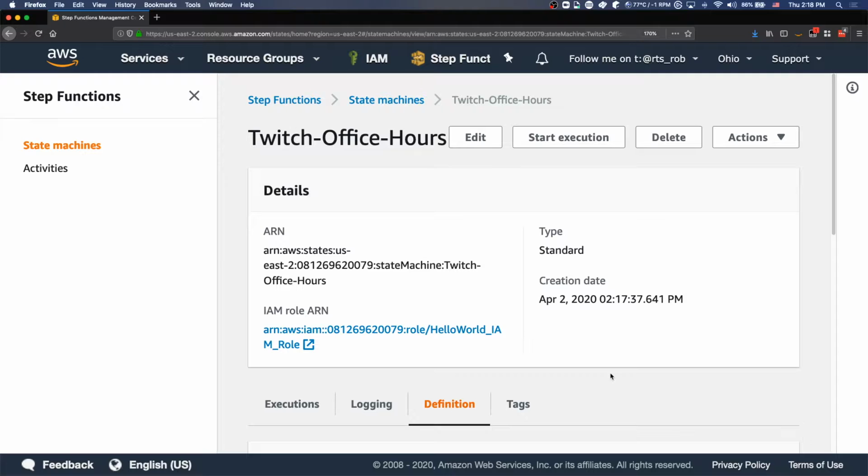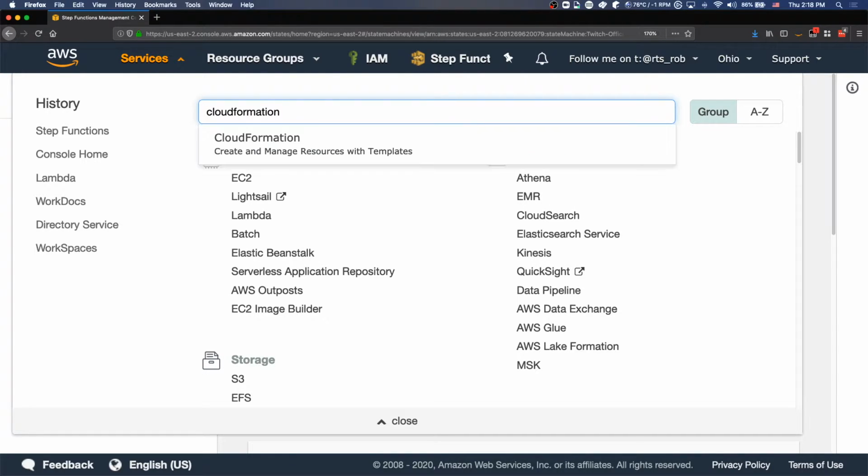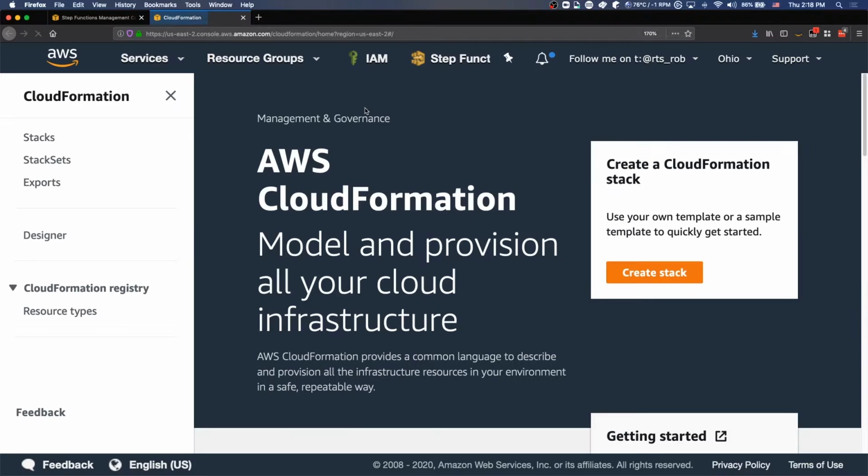All right, so is that step function being created with CloudFormation? That's a great question from Wayne Folks over there. Let's find out in real time. I know what I think the answer is going to be. Richard, do you know the answer? I'm going to say no because it went so fast. Yeah, but let's check CloudFormation and see. Yeah, that's sort of what I'm thinking as well. But we can just check right here in the console and see if we have any stacks.